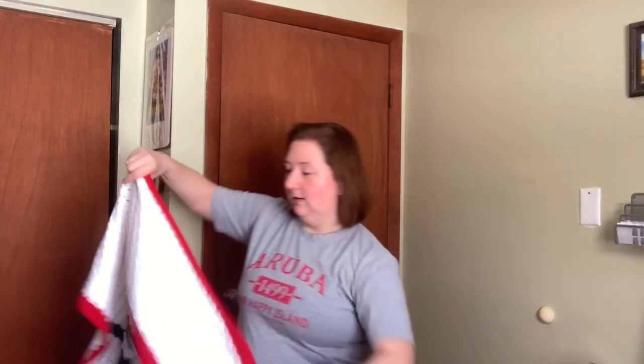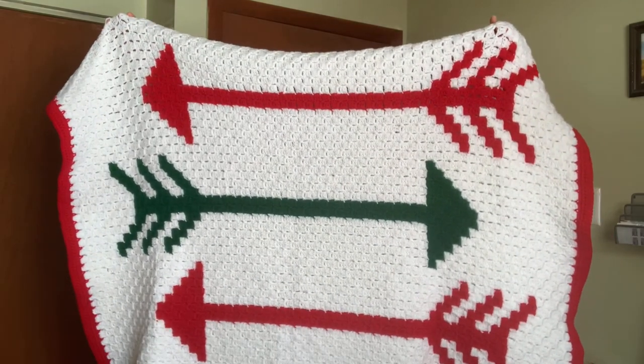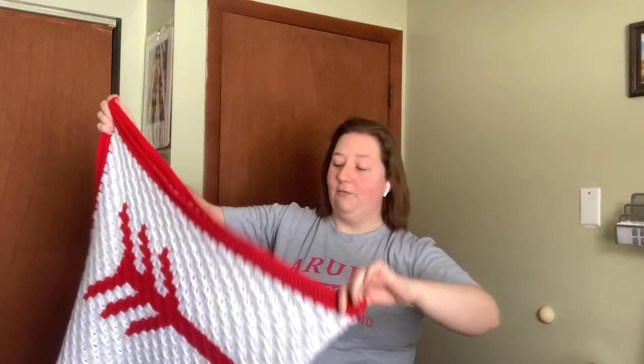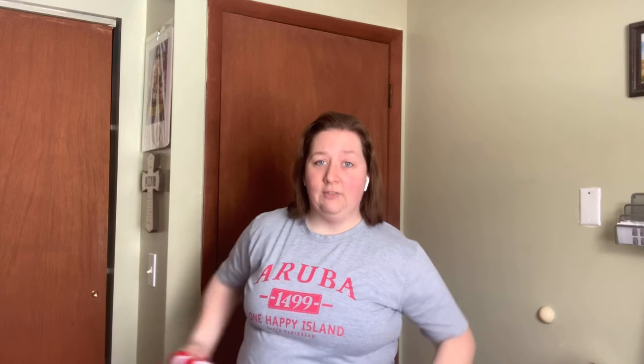That's kind of the joys of crocheting — it gives you a little bit of artistic liberty. I changed the color, I changed the weight of the yarn, I still got a decent sized blanket, and I changed up the border because my counts would have been wrong. I didn't get to finish it by Christmas because class ended in the beginning of December and then we had work and the holidays. I didn't finish it until January, which is fine — it was just the gift I kept on giving. Now I've got great Christmas decor for next year.